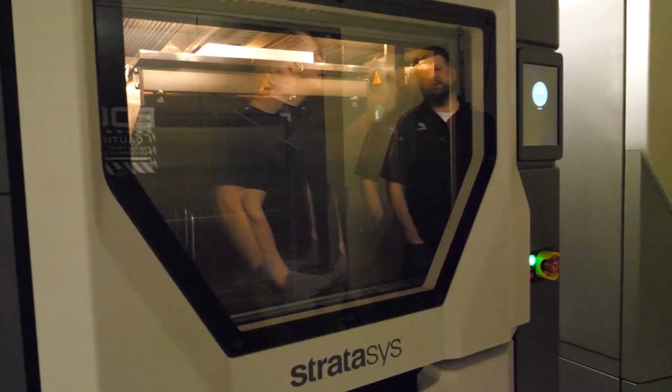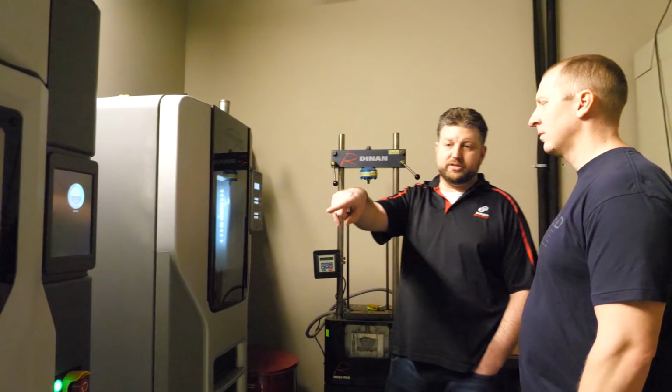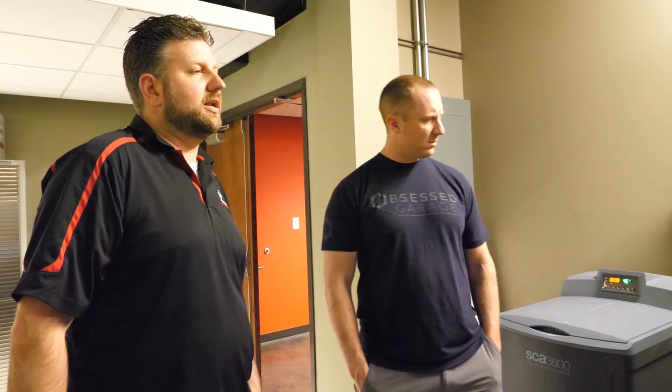But this was Dinan's old one that we brought with us, and this is APR's one they just upgraded this past year. The point of that was, in the early going, they actually made a 19-inch wheel in the bigger one, a full wheel, just to see what they could actually do with it. Yeah. And it's a full wheel. And it was very impressive to see.